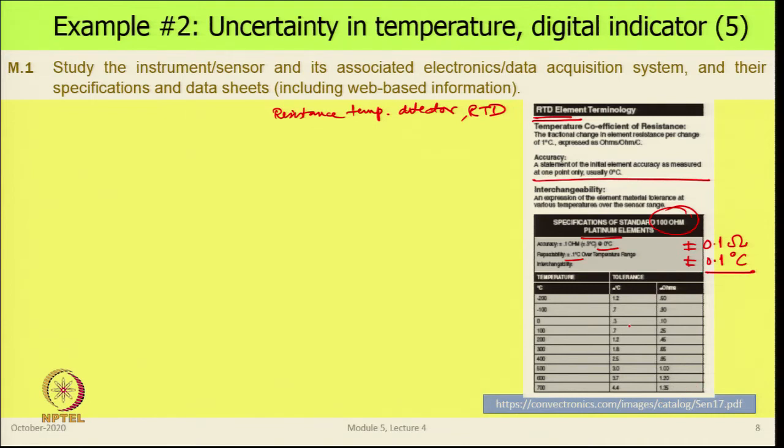And then here is the tolerance information at different temperatures, so as a function of temperature, how does it change? This is the table that is there. So, in degrees Celsius it is 1.2 degrees Celsius at minus 200, it decreases to 0.3 at 0 degrees Celsius and again increases to 4.4 degrees Celsius at 700 degrees Celsius. So, RTD also has a similar situation to what we saw for a thermistor, that it has the best accuracy point in some range. At the far ends of the instrument, its accuracy decreases.